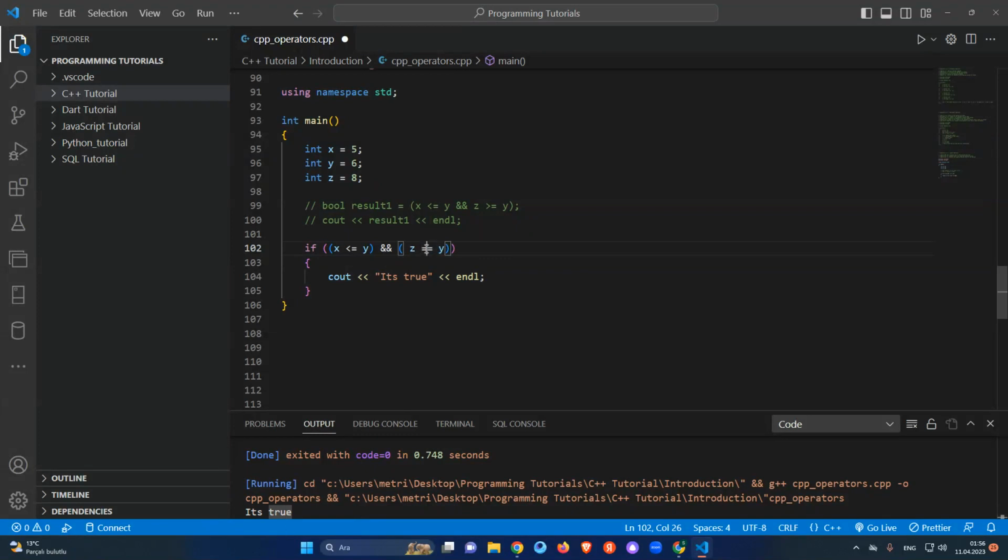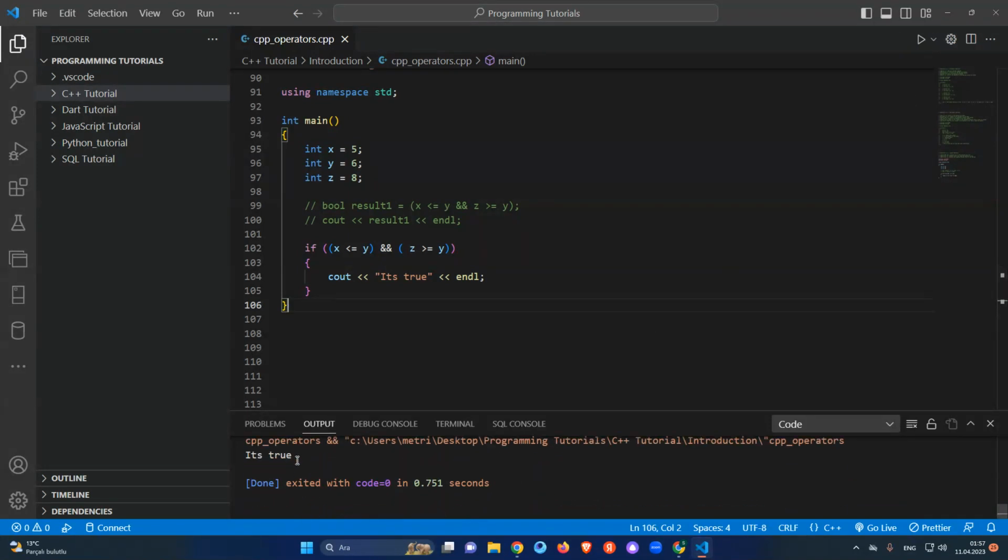But when you do equals equals, it will give you nothing because the logical AND operator only works when both cases are true. Okay? Just don't forget that. If you make it greater, both conditions will be true. But if you didn't do that, the logical AND operator will not work. When you run that, let's run it. And down, it is true.